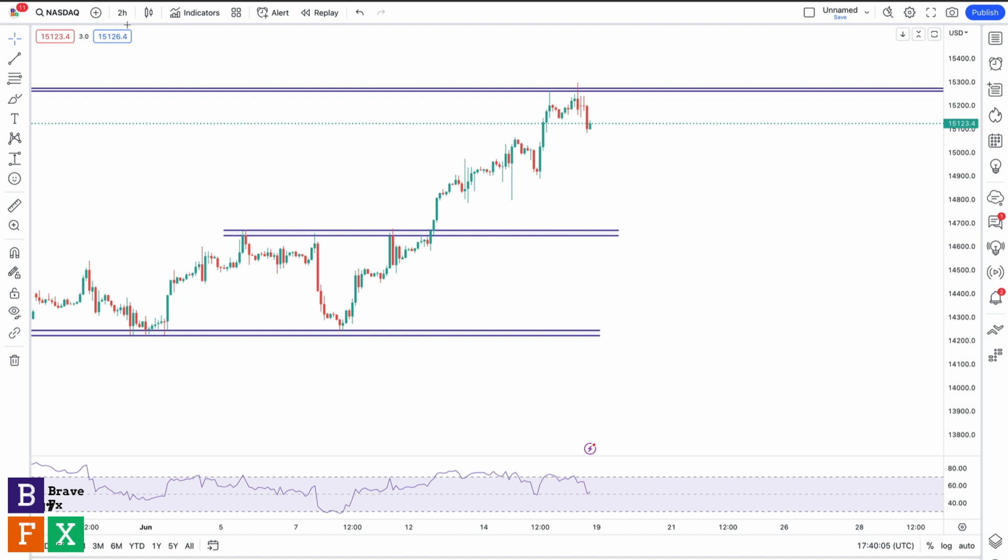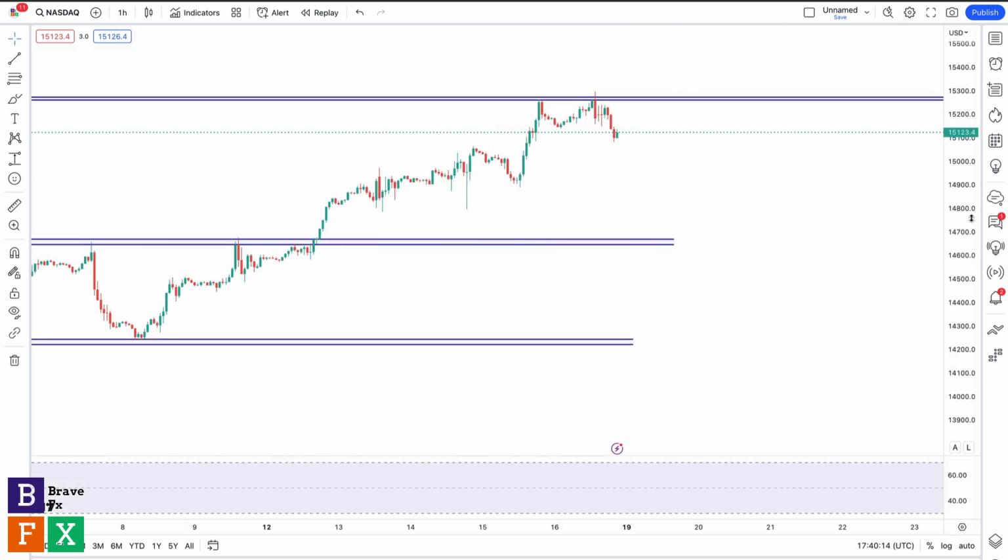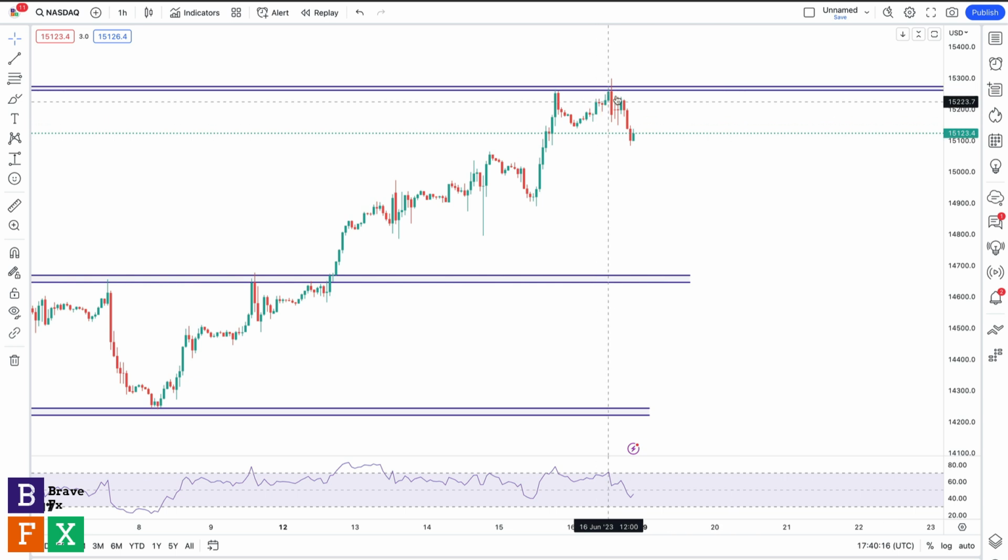Selling price. Well, I'm going to go down to the 1 hour time frame, so maybe this candle is clearly visible. So just give me a minute. Yeah, so here we go. You can see we tapped into our area of resistance and we had a very significant bearish engulfing candle. So this would have been your scenario to go short.